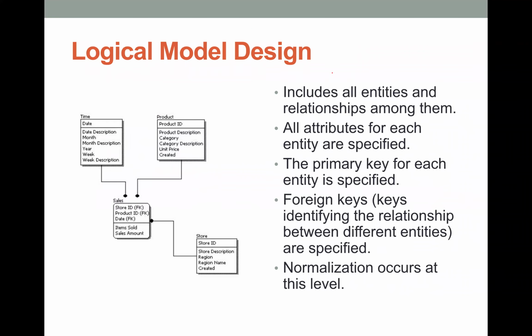We will create this kind of model on top of whatever we have created in the conceptual model. From that, we will mention the primary keys and column names, and how these relationships are there. First, we will build, and whatever details I need to collect from the customers or from the front end tools will be defined. I need a store ID, store description, store point of contact, which region it is, which city it is, when it has been created. All this I will collect. Whatever details I want to collect from the store, I will collect here.